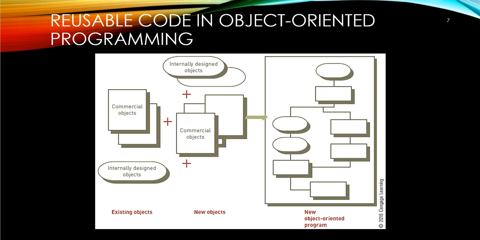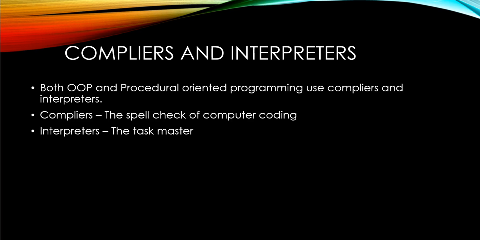So we can take existing objects and combine them with new objects to create completely new programs. It can easily and efficiently develop new ideas just by using these existing objects that are out there and then performing things on that. So again, it's more of an efficiency understanding, but it is a little bit better than simply breaking things down by task. Okay, whether it is an object-oriented language or a procedural-oriented language really doesn't matter.